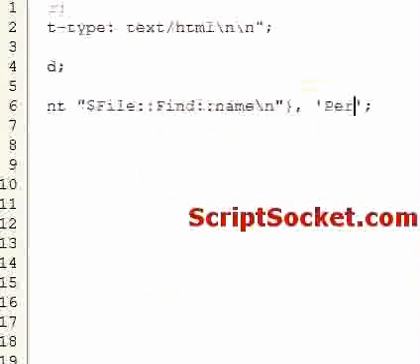Now if we wanted to search through the current directory, which is actually my desktop, we would just change this to a dot.